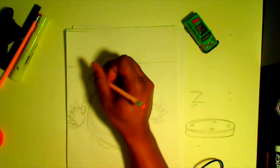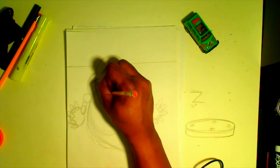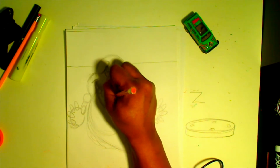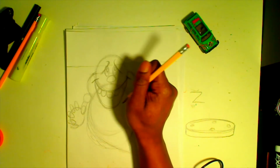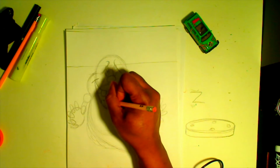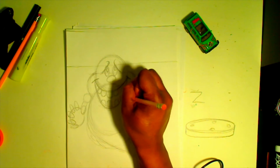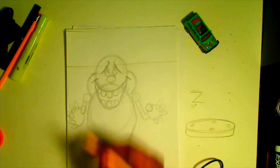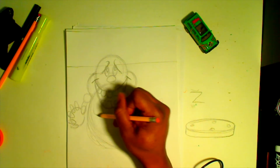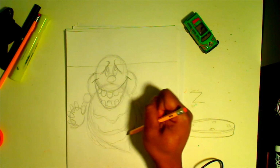Now, I'm going to give him some teeth. I'm going to give him some nice, big, rounded teeth. So I don't even try to make them square or triangles. I don't try to make them square or kind of like hard shapes. I'm going to keep them very rounded. I'm going to make sure they're big. Fill up his mouth. Okay? Now because Slimer is just that slime, I'm going to put some very slimy and loose lines across his body.